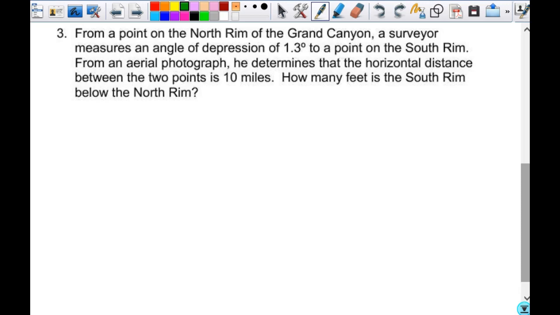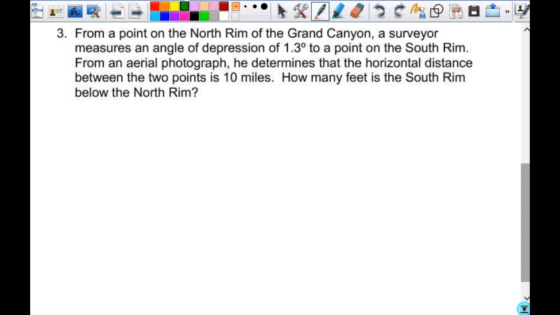So if you don't really understand what the south rim and the north rim is, hopefully you at least understand that the Grand Canyon is a great big hole in the ground, right? Okay, and that if you have an angle of depression from one thing to the other, are they the same height? No, they're not. And so whatever it looks like doesn't matter, because this isn't an art project. You just have one thing that's below another thing, and that's all that really matters. So you don't have to draw the Grand Canyon or anything like that.